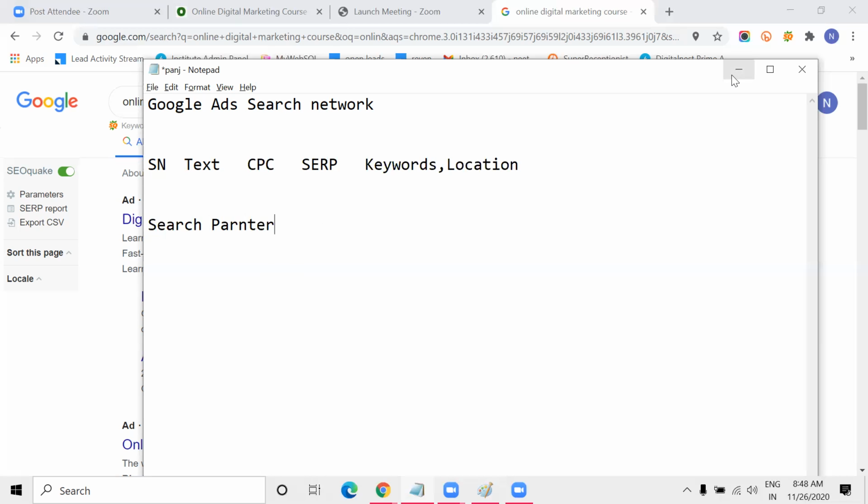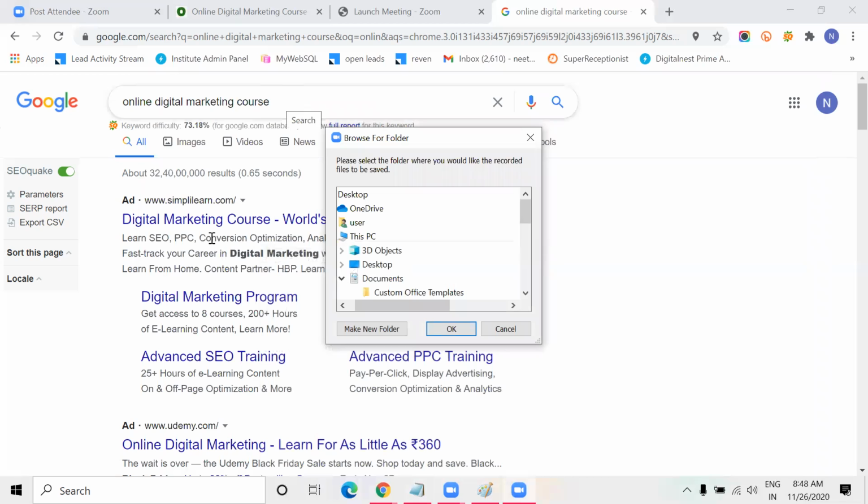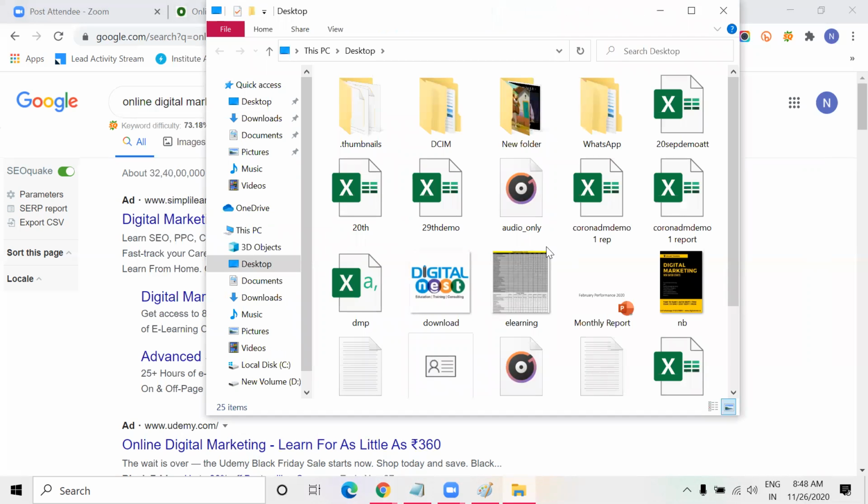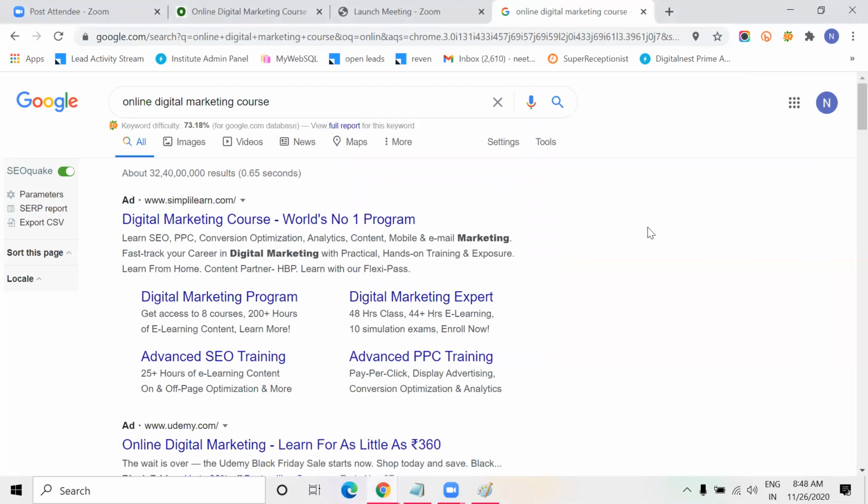So when you are searching, an ad is appearing, right? In such a way, on their websites or their search engines, ads will also appear. But I think Google is the most trusted one. If I show my ads on the search partners, I have a doubt about the quality. That's why I don't want to go for the search partners.